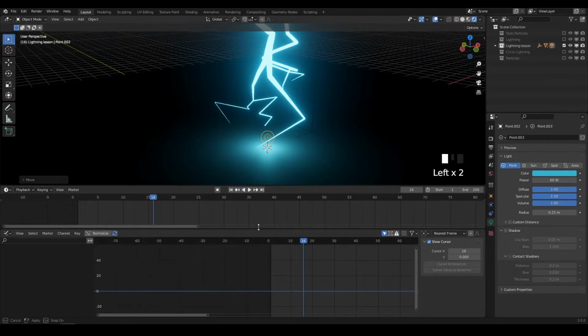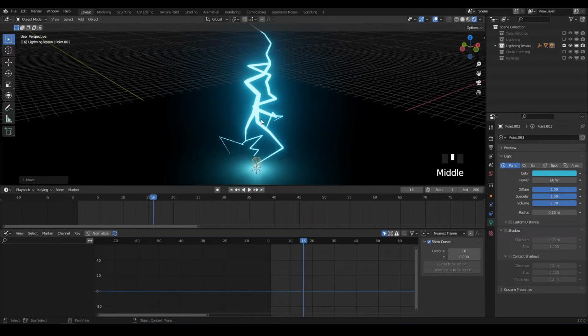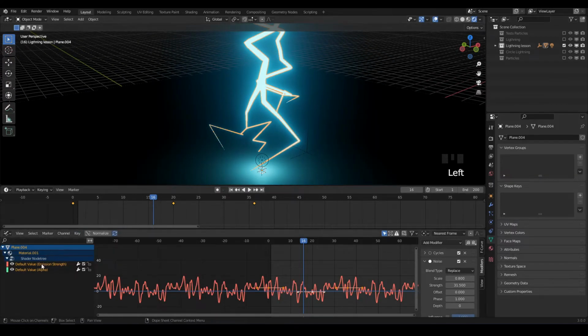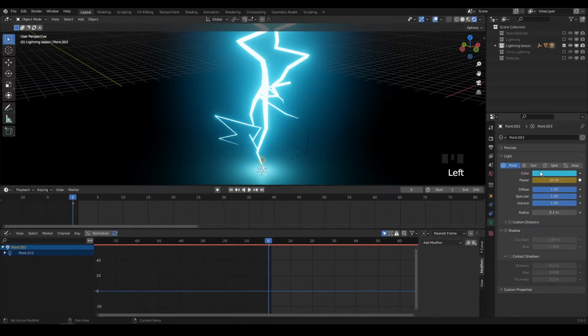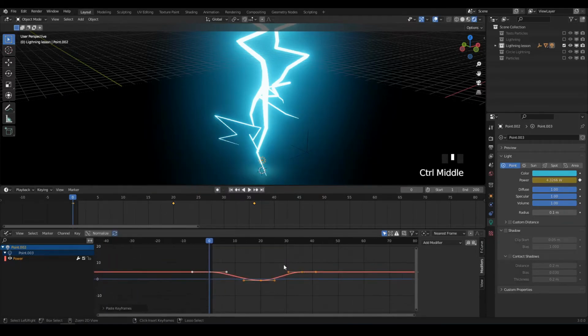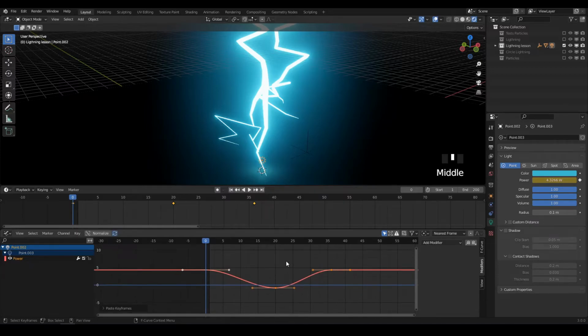What I'd like to do now is to change the power of the light depending on the lightning. So let's grab something like that. Let's copy all the keys from this track, and now because there is no track here, what I need to do first, maybe I can change the values here. What I need to do first is adding a key to one of the parameters we want to change, so that now it appears here, and I can now paste the animation that we've copied from the lightning.